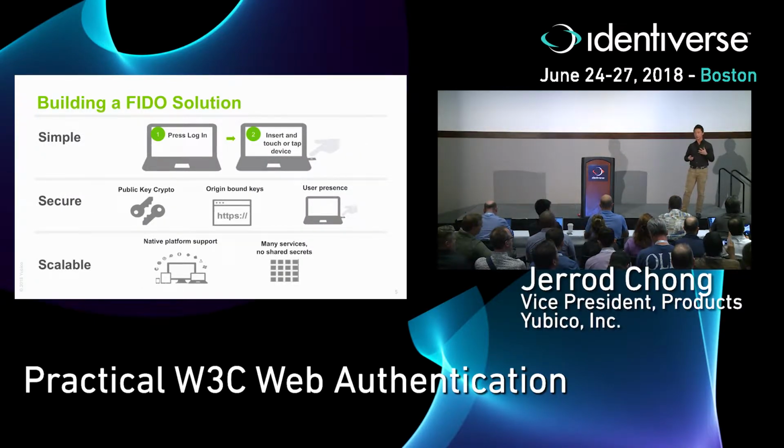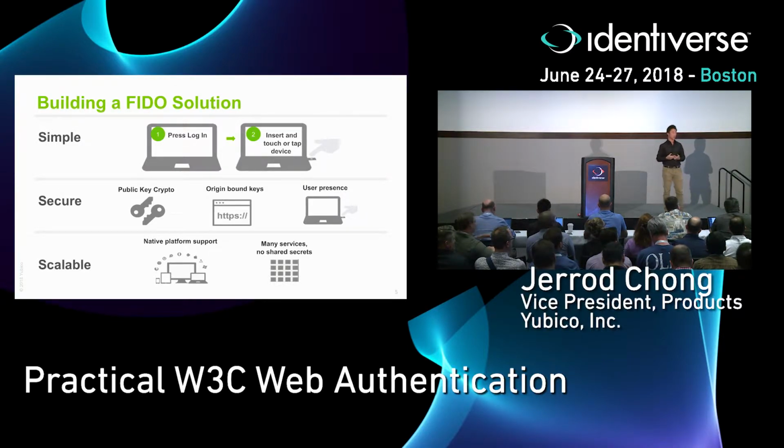So how do we build all these things? We took these three basic principles that we started with, the FIDO principles, which is we've got to make it simple. We cannot make security difficult. If you make it difficult, nobody's going to use it. Even if it's the most secure system, no user is going to use it. But of course, you've got to make it secure as well. You can't just create something that's super easy to use and based on shared secrets and expect a better result. So public key crypto, obviously, all the leading browsers are focusing on this, which is the origin checking. I'll go through at a high level what the protocol does with that, which is important.